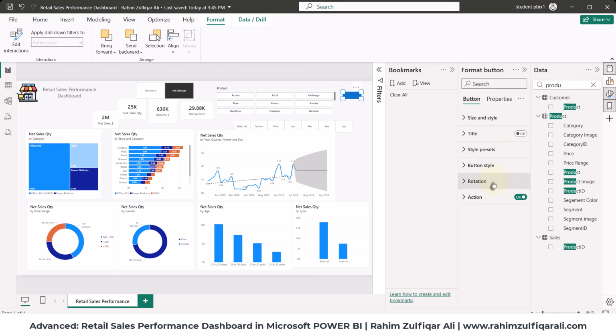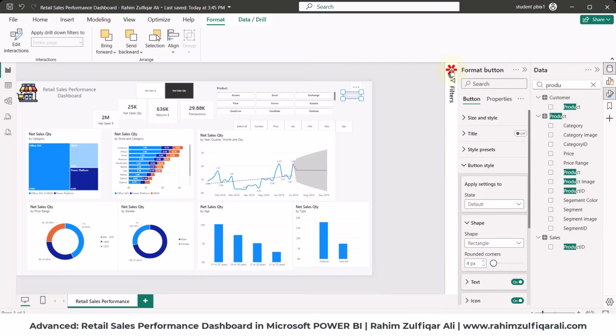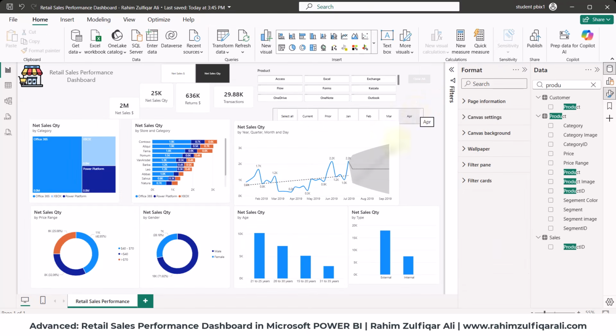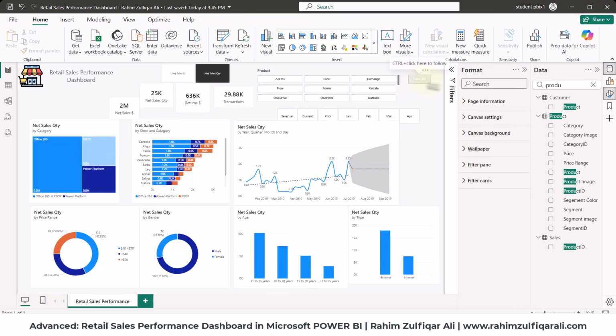If you want to add text, turn on the text and name it clear all. That's it. We don't need any fill, or if we want a fill, a simple light color. Now if you filter anything from here and you want to clear the filters, you just come to this button, press the control key and then left mouse click. It will clear all the filters.